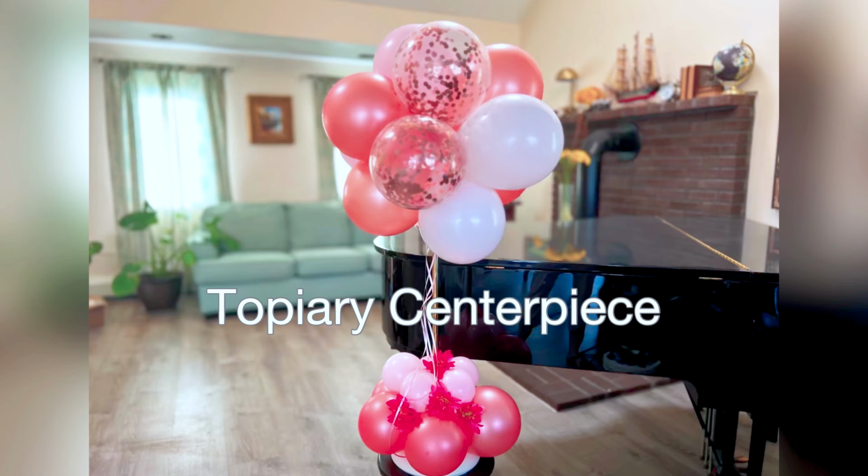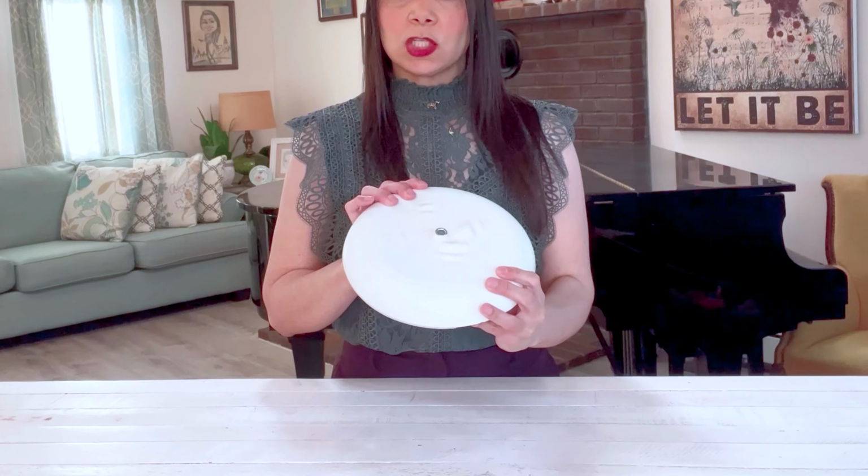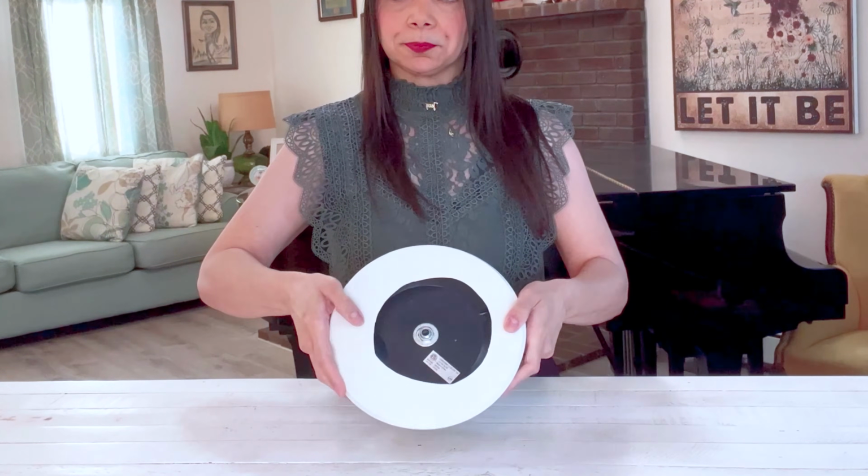The first one I'm going to be showing you is called the Topiary Centerpiece. This is our most popular centerpiece. You're going to need 12 balloons for the top and 10 for the bottom. And we're going to be using a floor lamp as the stem. This is a base of a floor lamp that I covered with a 36-inch balloon, so you can see. And this is going to be our base for the centerpiece.